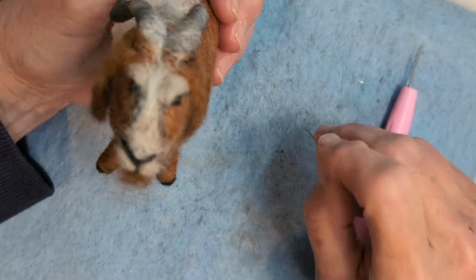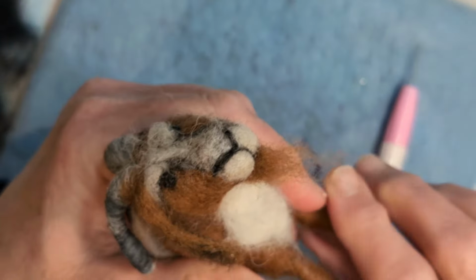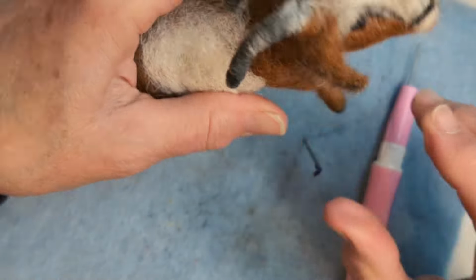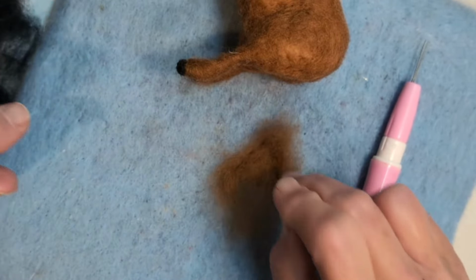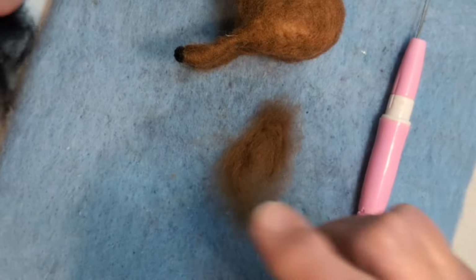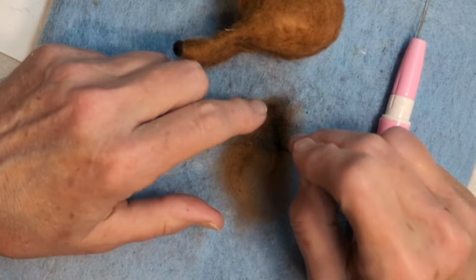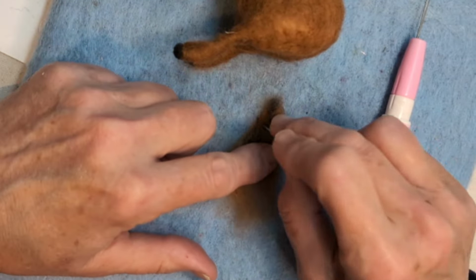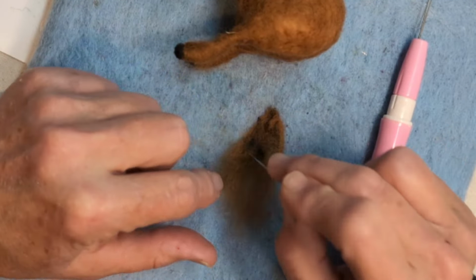Yeah, I like that. Okay, so now we need to make a tail. So we've got this. Mine's a little pygmy goat, so my body was a little bit too deep compared to my original. So he's got shorter legs. So let's give him a little tail. It's almost like making the ears. You know, we're going to trace out a little triangle. Let's add some of this dark color. Fold it in. It's almost exactly like making the ears. Just making a little triangle tail.